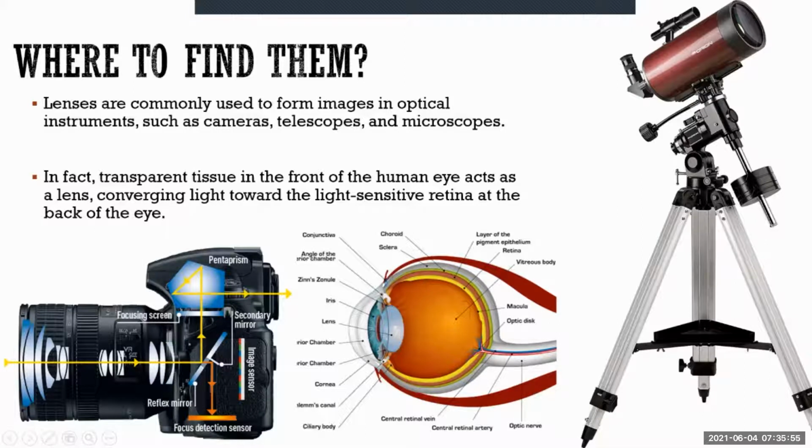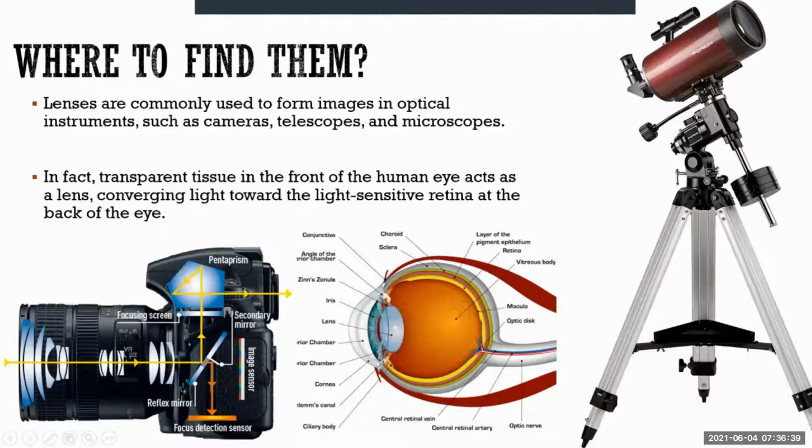So everything, or we could say everything that we use, every technique, every material, every object, every technology, uses physics in the end. But the lenses are very interesting. Now, our human eye also works or acts like a lens, converging light toward the light-sensitive retina at the back of the eye. Take a look.